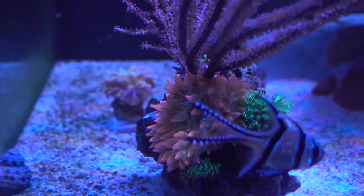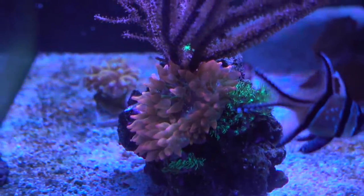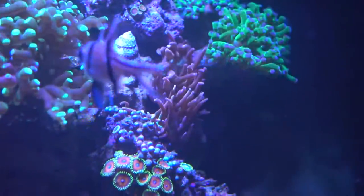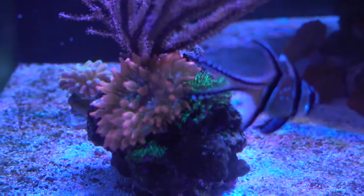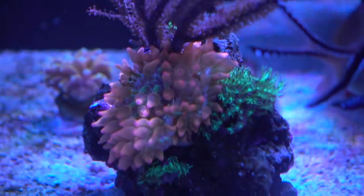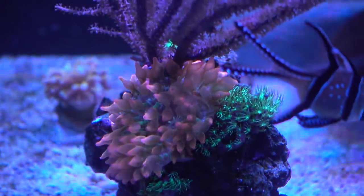And this anemone — this thing just glows in the basket it was sitting in. Under my light it's already kind of glowing like this, but you can only imagine it's supposed to be glowing orange tentacles. Can you imagine what it looks like if the light spectrum is set up properly?